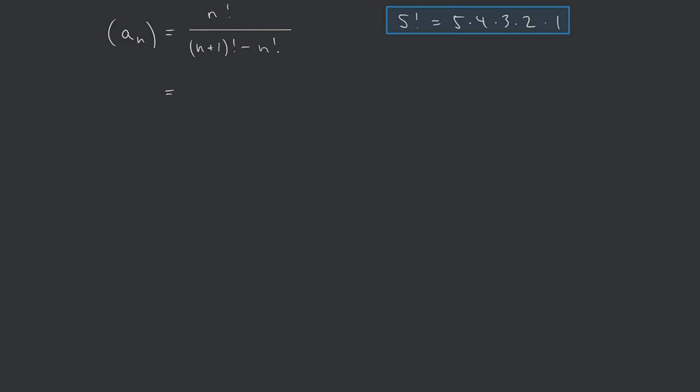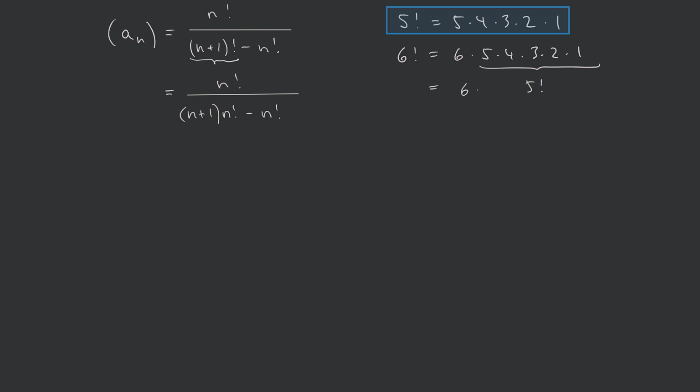Now the trick here is that we need to understand that we can do something with this (n plus 1) factorial. Because the only difference between n factorial and (n plus 1) factorial, well, it's just like the only difference between 6 factorial and 5 factorial. What is the only difference? Well, it's another 6. The rest is the same. So this is 5 factorial and the only difference is this 6 times 5 factorial. So following this idea, we just can write n factorial over (n plus 1) times n factorial. That is the trick. And now minus n factorial.